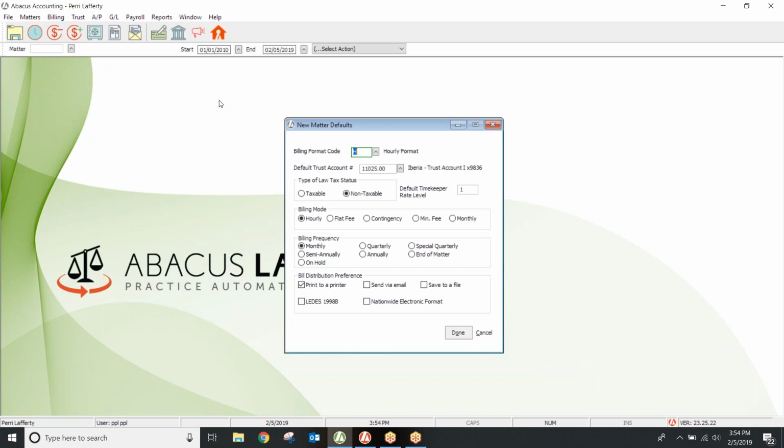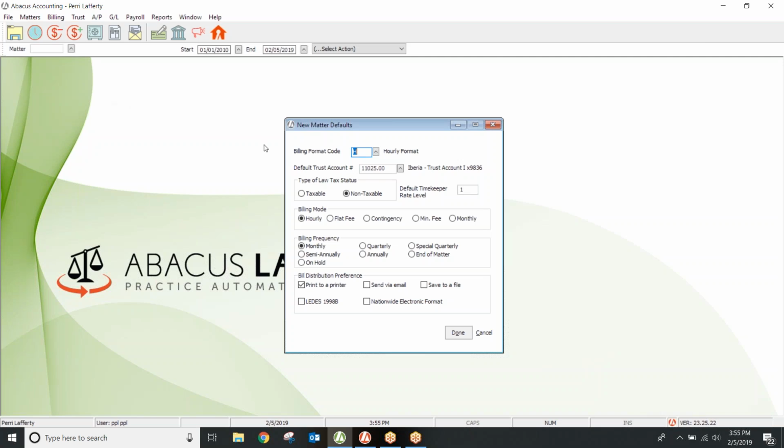Now, I'm not sure how many of you have wondered about when you are adding the Bill To link in AbacusLaw and your accounting info screen pops up and it's got all those different fields on it. Some of them seem to be filled out already for us. Well, actually, those defaults come from here. So you have things like the billing format code, which trust account monies may go into, the type of law, tax status, all of these different options here that automatically get filled in on the screen that pops up in law as soon as you add a bill to.